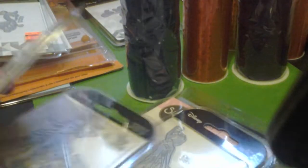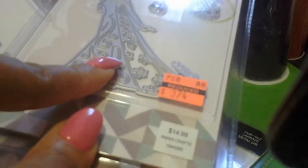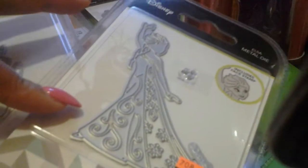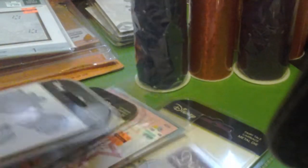Okay, now I have, let me just finish it up with Frozen. Okay, now you have this other die, which was $14.99, and now she's $7.41. I mean, $7.41, see that again, I'll go again with the, please forgive me when I do that. $3.74. So the whole collection. That's why I'm definitely showing you the price so you know what the price actually is.